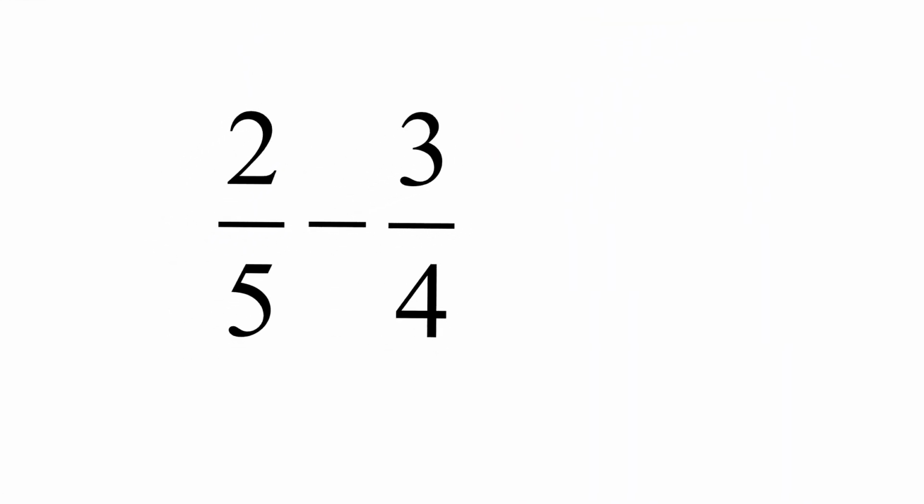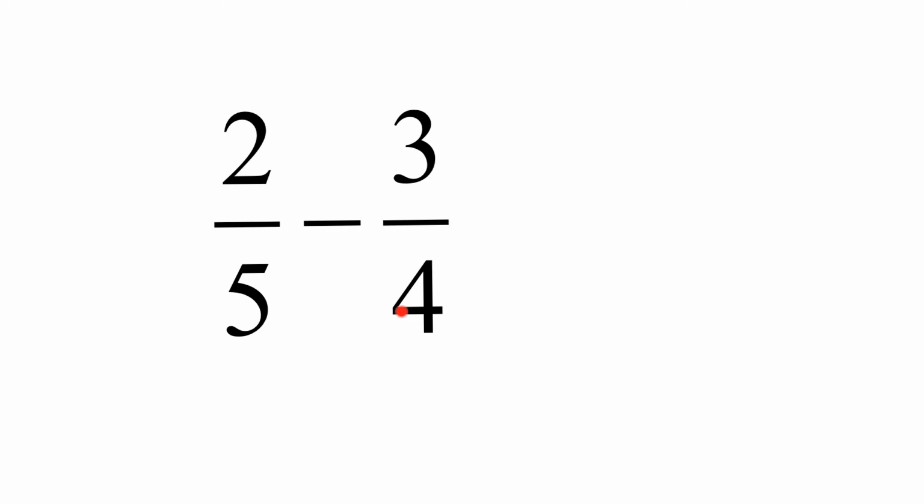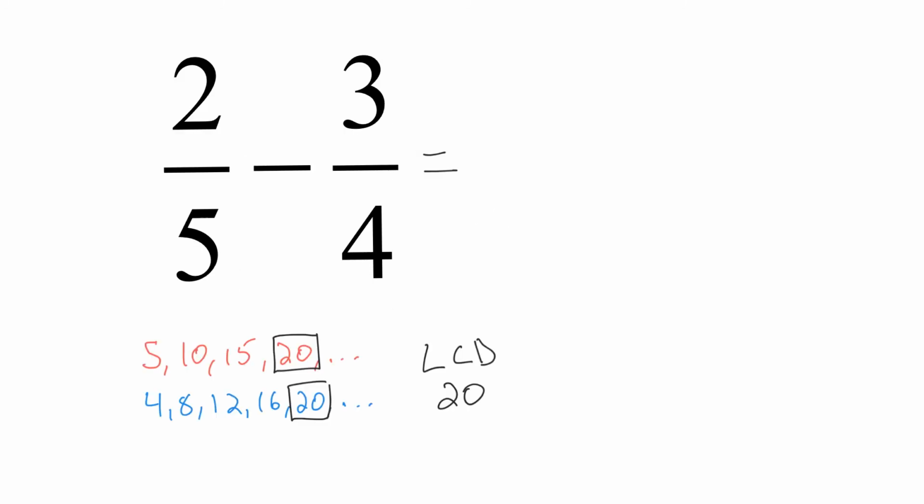Now this one, same thing. You have different denominators. So I am going to find the lowest common denominator, and I'm going to make my list on the bottom. You see that I already have the LCD here. I made the list of multiples of 5. I made the list of the multiples of 4, and I found the lowest common multiple is 20. The first one they have in common, both numbers, is 20.